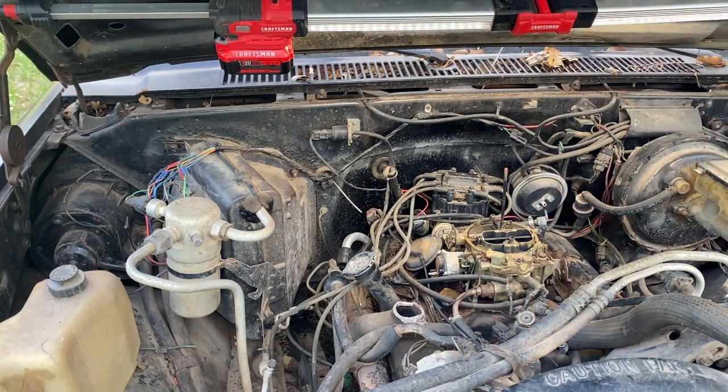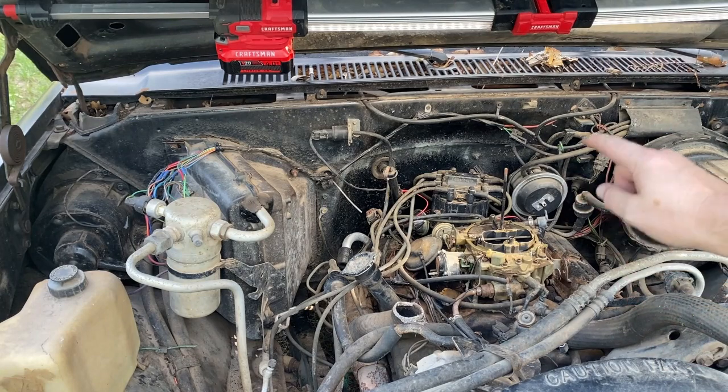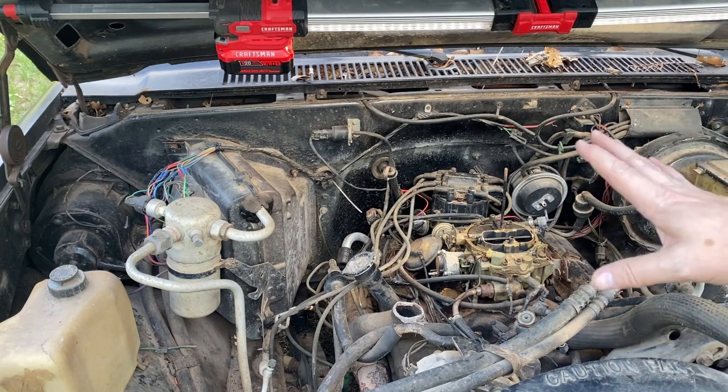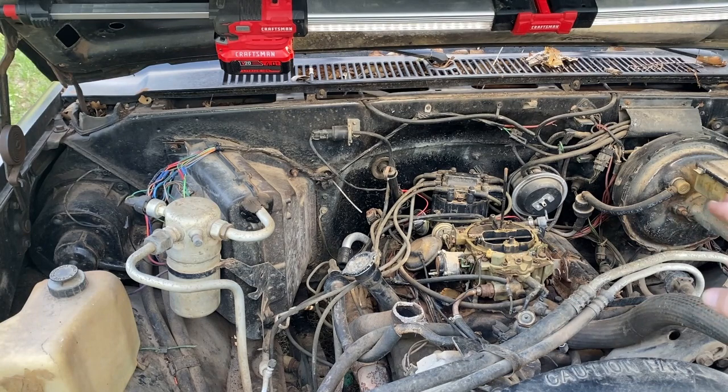And my goal is going to be to get this distributor out. I've also noted where the rotor inside there is pointing. And I'm hopefully going to match the new distributor to the orientation it's at right now, set it back down in there, and theoretically this thing lights off. Now, if it does not do that, we're going to have to do top dead center. So we're going to try for the kind of cheap, kind of easier method, and hope it works.